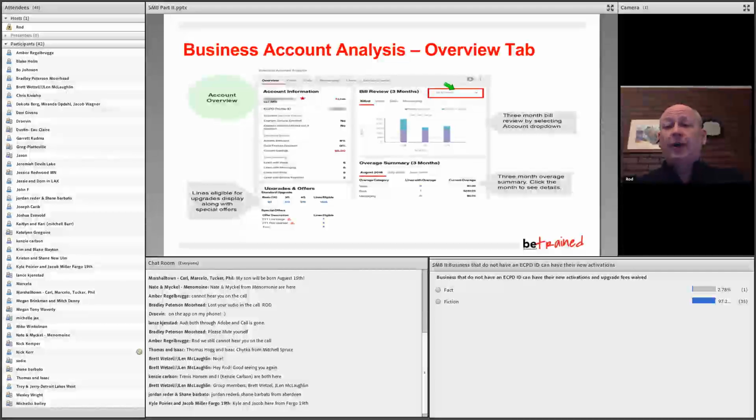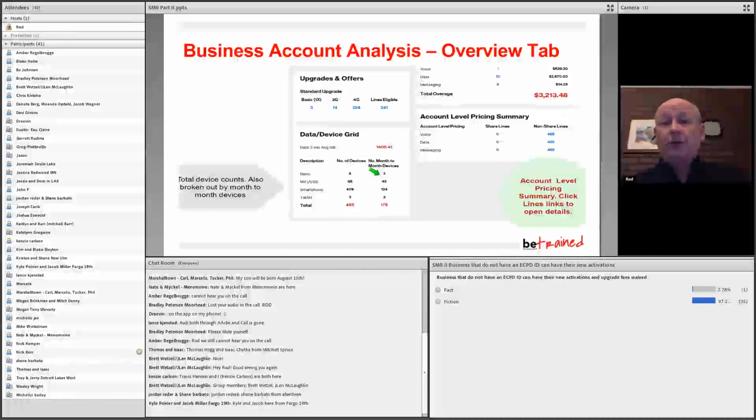So we can drill down. We can filter out all of the company and only have one sub-account if we want to. Or we can do the whole account. And also then we have overage summary. Hey, if there's an overage, it's going to come up here and we can take a look at it and move forward and let the customer know that, hey, there's an overage, we might want to look into it.